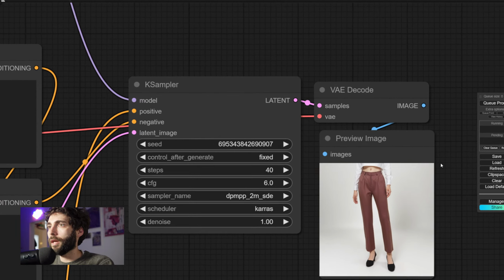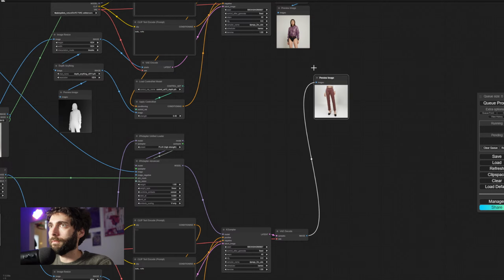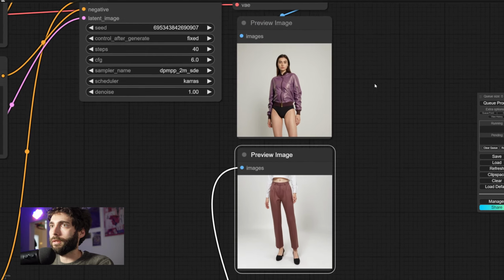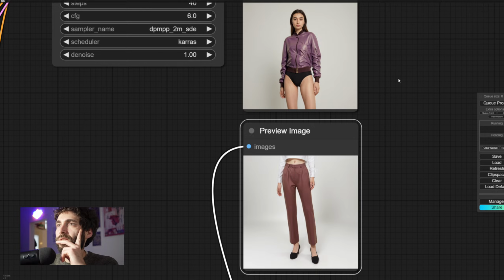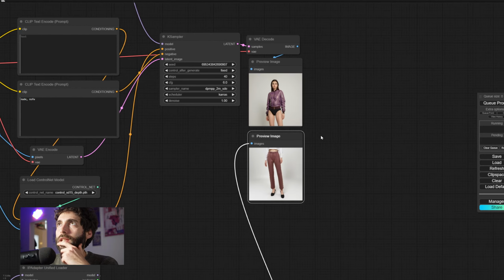Okay, so we got top and bottom. Let's recompose the image. So we got top and bottom right over here. So now we have to find a way to recompose that. How do we do that? That's actually quite the conundrum. We merge the latent on top of another latent.